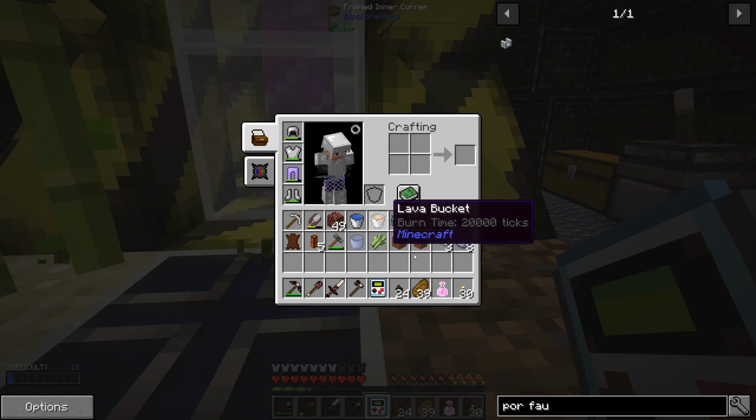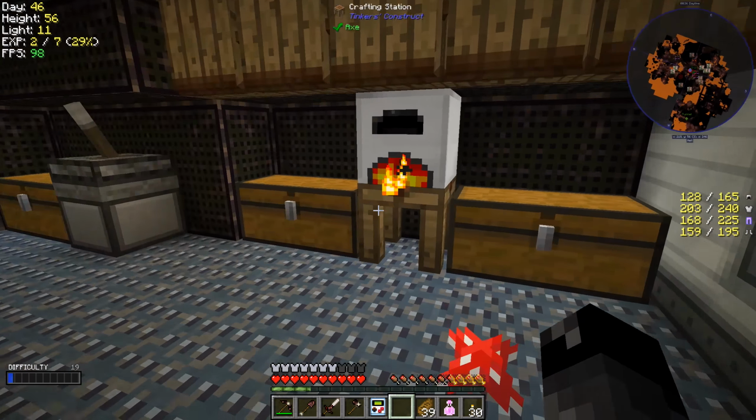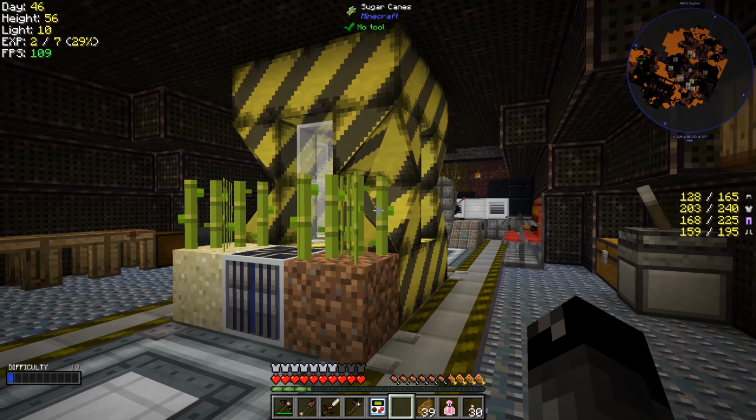Perfect. One of our sugarcane grew, so we are part of the way there. Now we can grow it twice as fast. All right, so we'll place this in here. We'll wait for that to finish up. We'll wait for this to grow. We'll be back, guys.